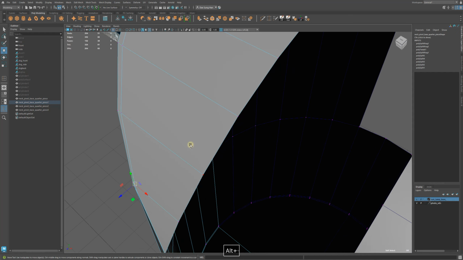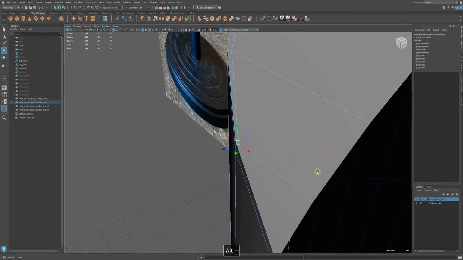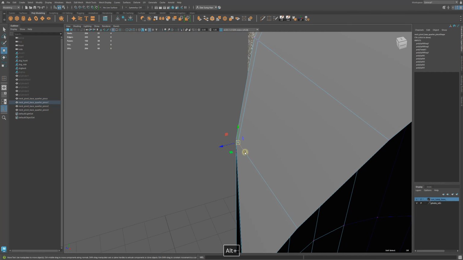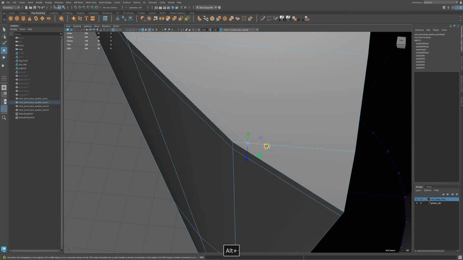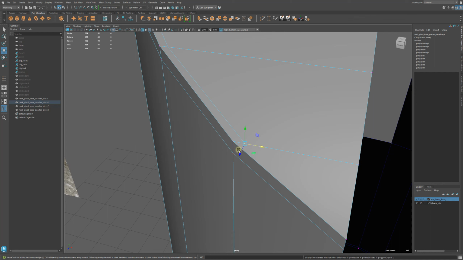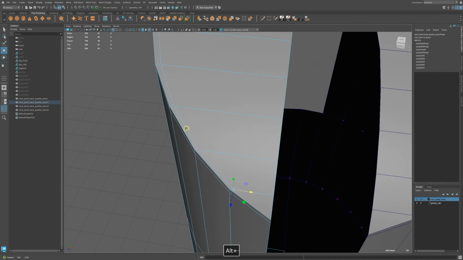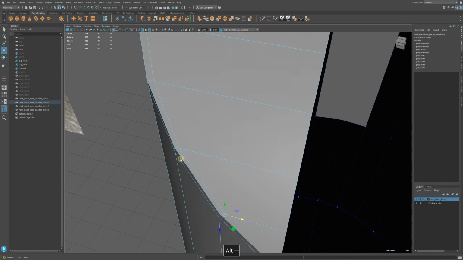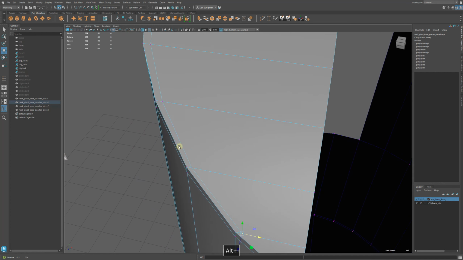I want to grab that. Press F to frame it. Zoom in. I'm gonna pull. Right, so I want it to have some space because it was too tight. The tighter you are to the next corresponding edge, the more it's gonna pinch and just look a little off. Maybe here. Pull on that.